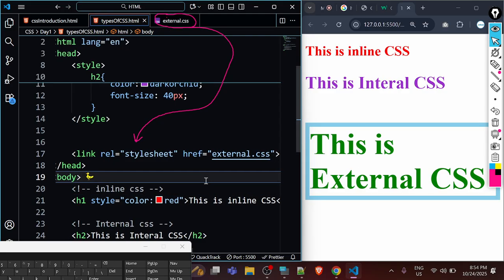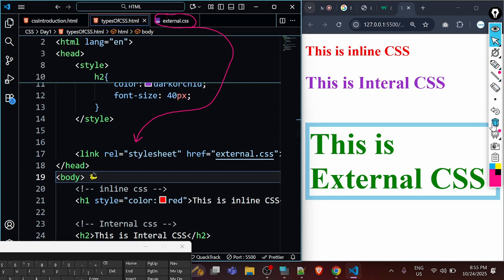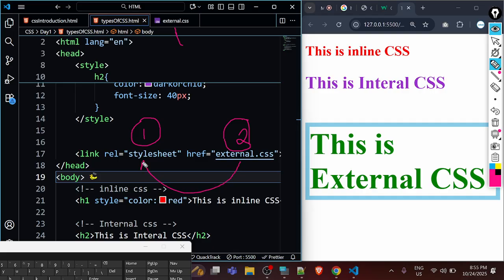So in the link tag, we need to mention two things. One is the relation, and the second thing is the file name. The file we have linked is nothing but a style sheet file.